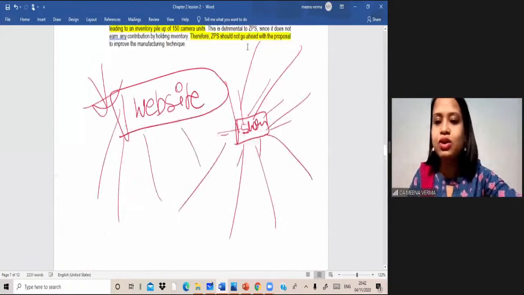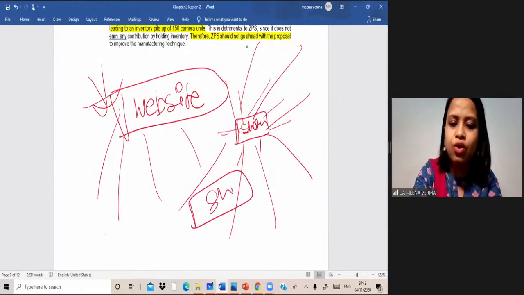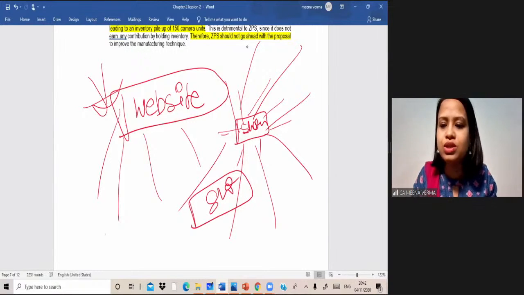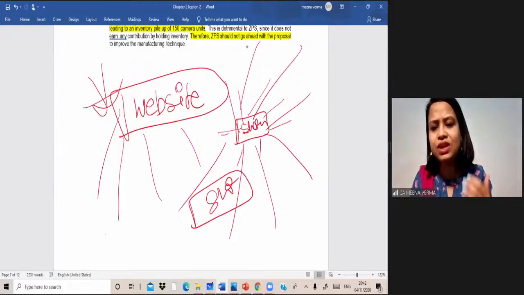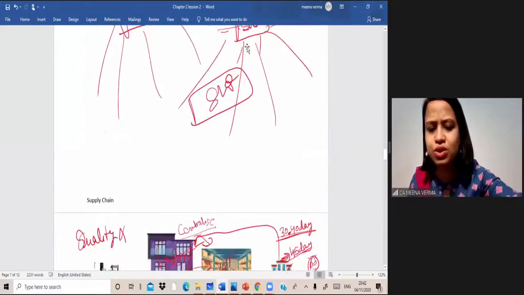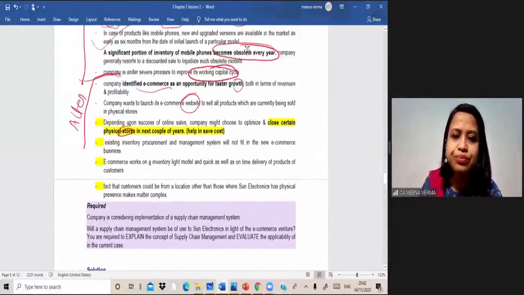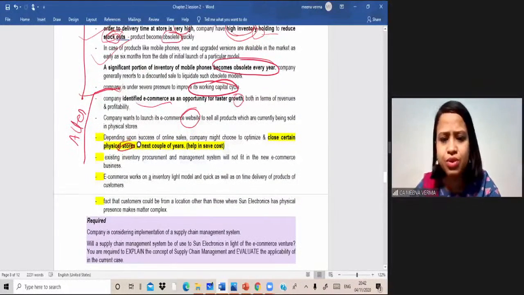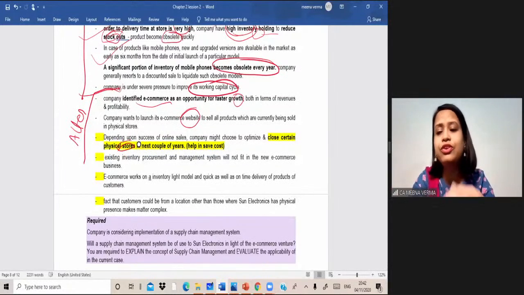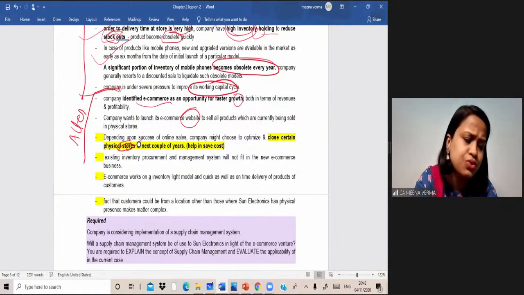And you don't need to incur the expenses of your shop or store. You don't need to keep employees to take care of your shop. So many kinds of expenses get reduced if you sell your product through an online platform. It's a very good option in today's environment, a very good opportunity. So they are trying to shift to e-commerce, meaning they want to sell their product through a website, and with the growth of sales from that website, the company can close some of its physical stores.